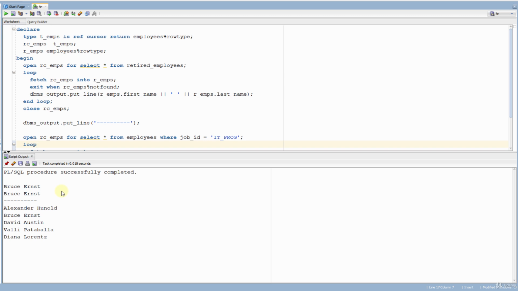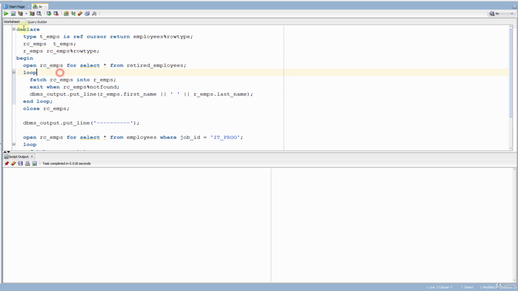Now, since our cursor is a strong ref cursor, we can create a record of that type. Let me show you. rc_amps%rowtype. Let's run it. As we can see, it works. But be sure that it is a strong cursor type. Otherwise, it won't work. Furthermore, we can create a ref cursor type based on another ref cursor.